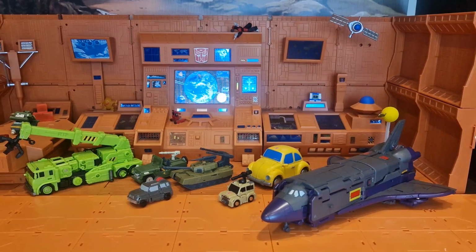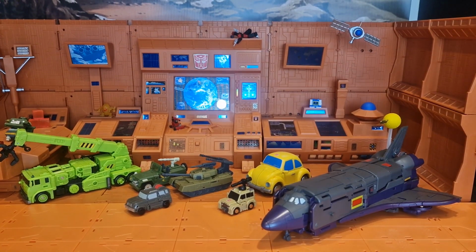And so, alt mode comparison with some other scales here for you. We've got the Masterpiece scale, KO, Fans Toys, Astra Train, who is massive, and Brawl still probably wouldn't be able to fit in the back of him. Masterpiece scale, Toy World B, who is much, much bigger and doesn't really scale up well.